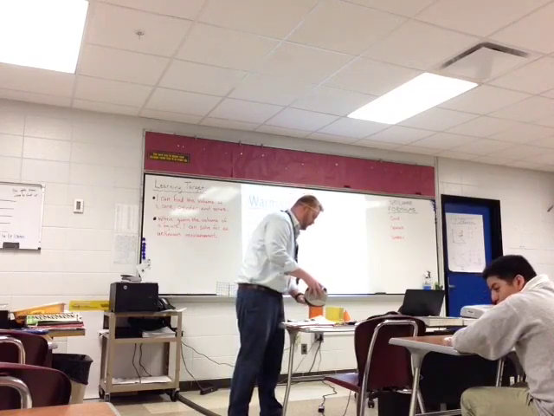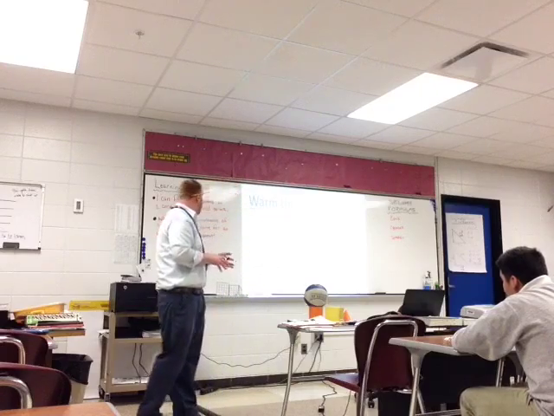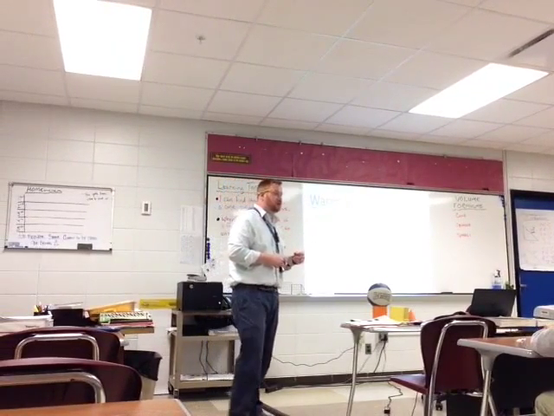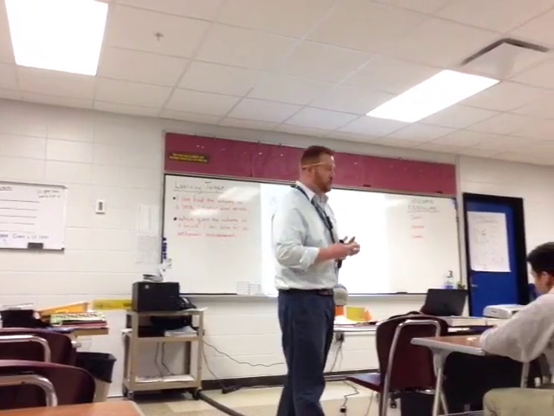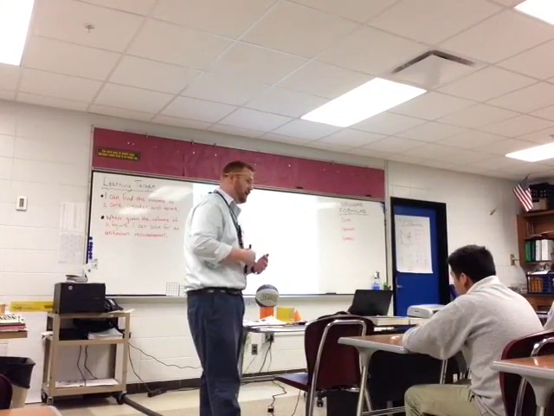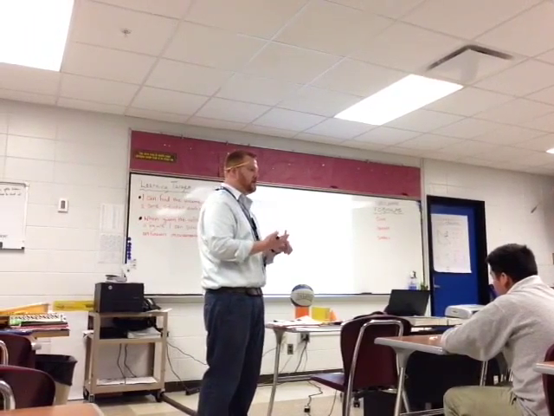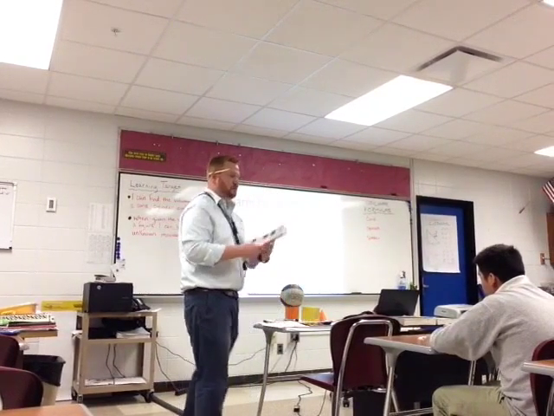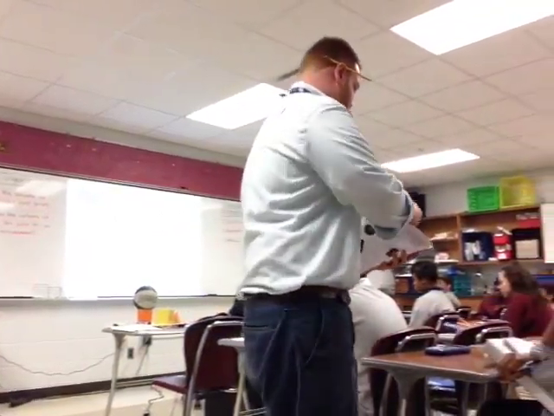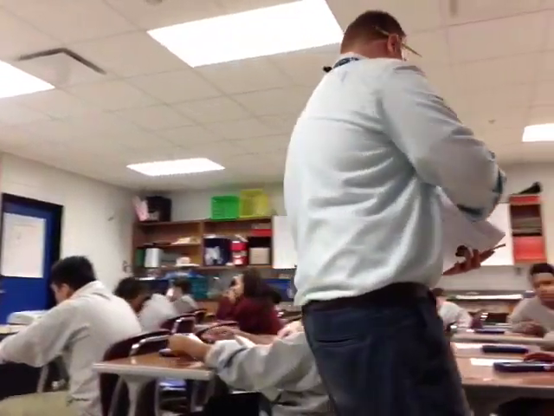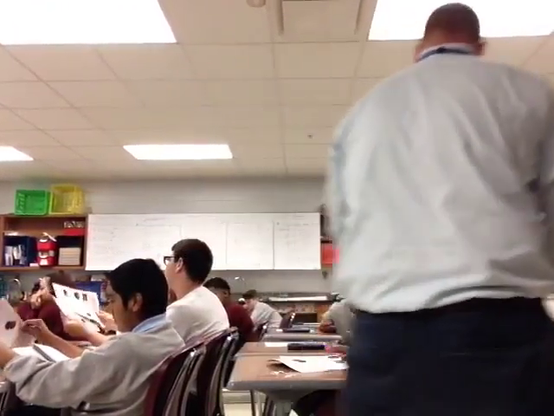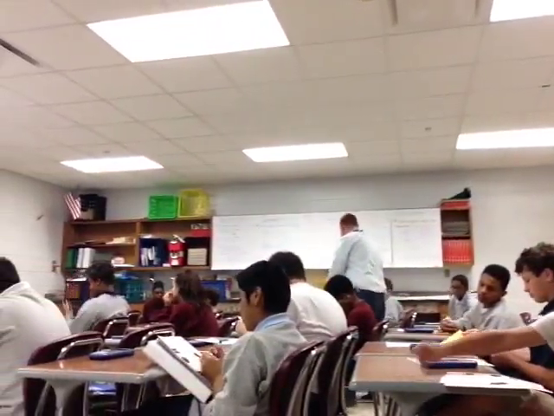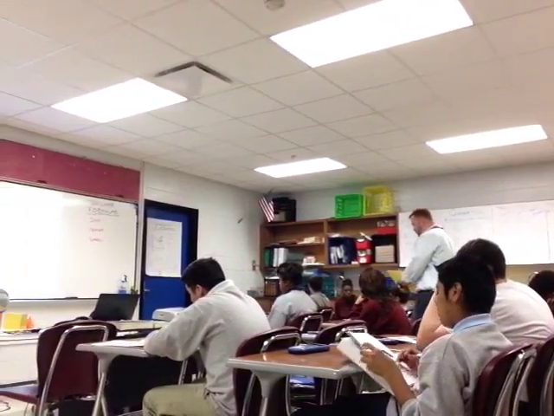So your second learning target is related, but a little bit more involved. When given the volume of a figure, I can solve for the unknown measurement. So the second learning target starts with the end result, the volume, and you have to work backwards to get the answer of either radius or height or diameter, depending on what the question asks for. Okay? Now, what I have here is some papers that we are going to work through today. When you get your paper, what's the first thing you should do? Put your name on it. Make sure that your name is on it so that nobody can take your work and say, yeah, Mr. Carney, I did my work.